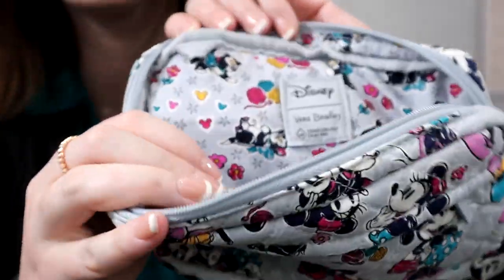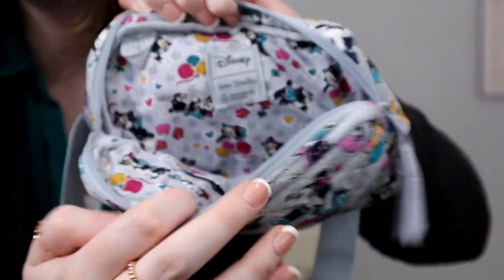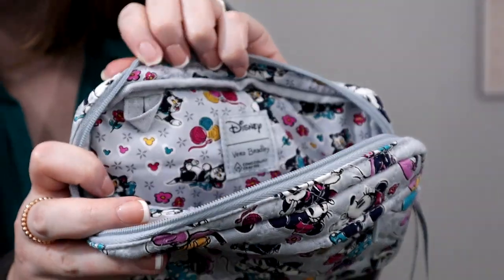There is a little tiny loop on the inside here for your keys. So you can clip your keys to that right there on the inside. And that way you don't lose them. You can just pull them out and use them with it still being attached. And I think that's really fun.